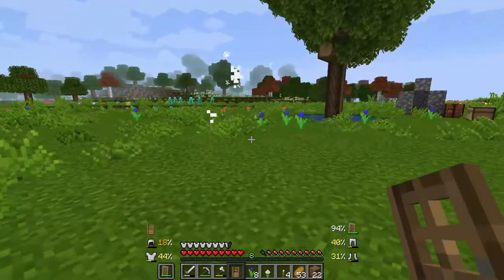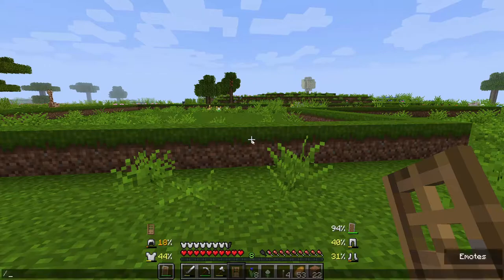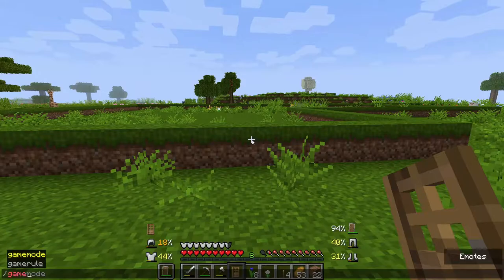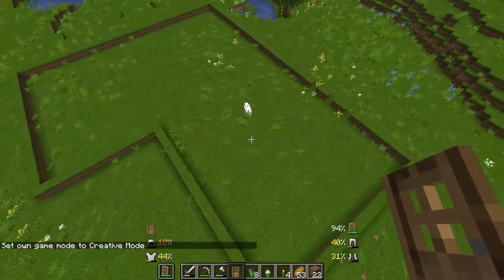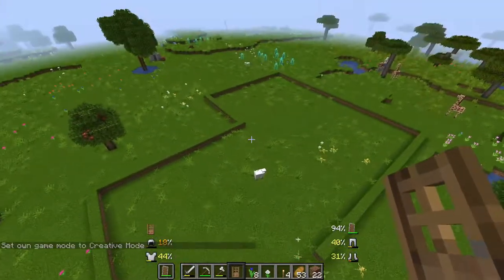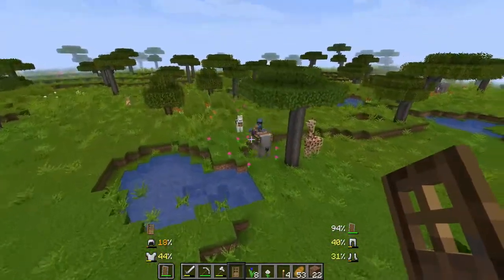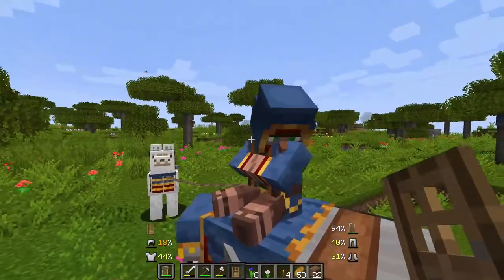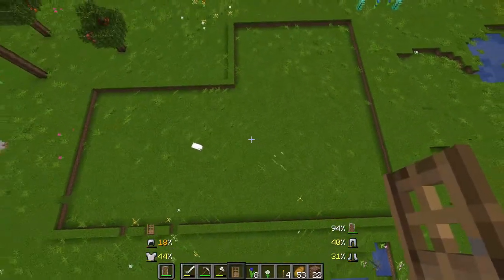Yeah. Okay. So I'm going to go into creative mode real quick just to show you guys what this layout looks like from above now. I missed some holes. There. Wait a minute. I am so sorry, I am so easily distracted. There is a wandering trader riding an elephant. I love it so much. All right, back on track, Haley. Let's go.